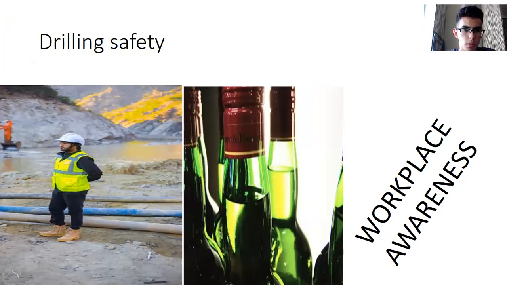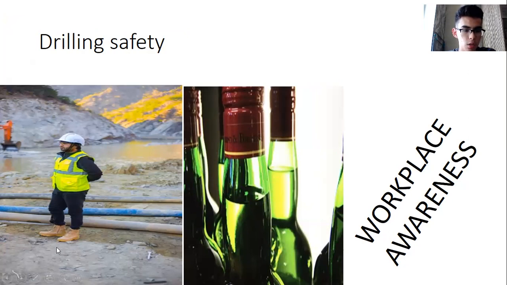My third part is drilling safety. Here you can see three different pictures. Here you can see a man, here you can see a picture of a toxic drink, and here you can see a picture of workplace awareness. So the first picture, as you can see, shows a man with full PPE.